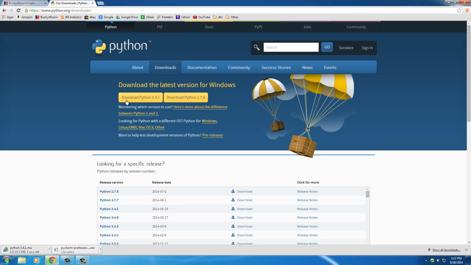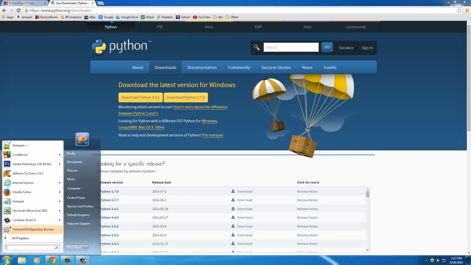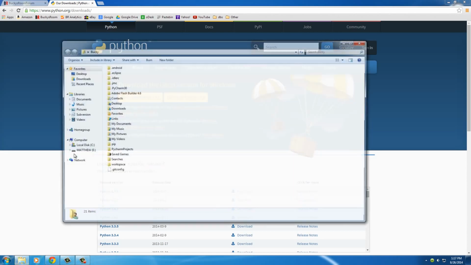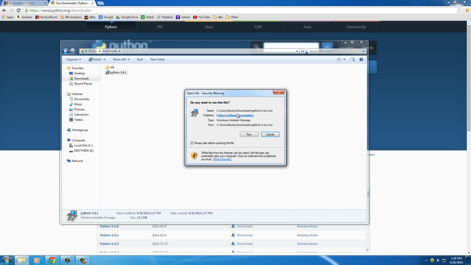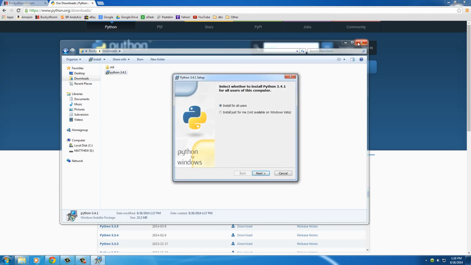Why the heck not? Now whenever you download that, you're going to get this little thing right here, or wherever your downloads go to. So depending on what browser you use, it may be different to access your downloads, but if you go to your name, not Bucky, but downloads, you're going to see you now have a file downloaded. So just double click this, and if it asks you for permission, say go ahead.